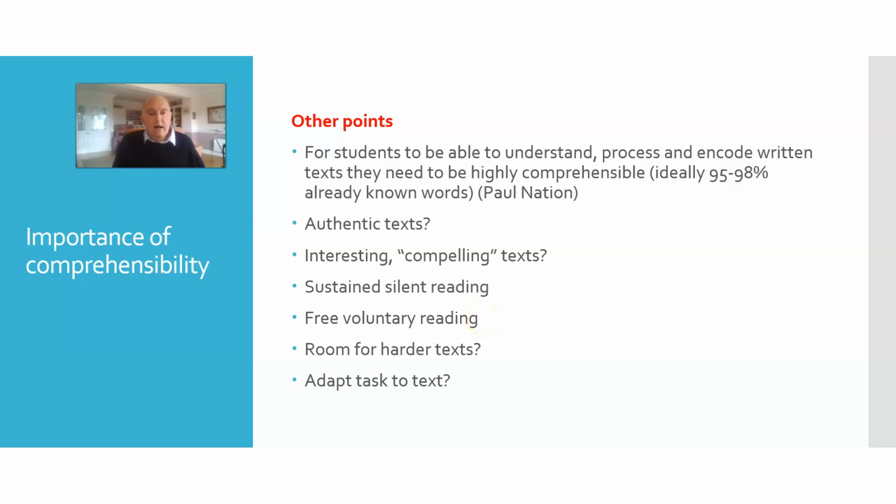Let me give you one little idea that worked well for us in the school I taught at with advanced level readers. We would give them a task, so every week they had to go and find a text that interested them, and then come back with a brief summary in English and a glossary of new words that they'd found. And then to check that students were doing that, we would just simply have a look at what they'd done, not correct anything, but just monitor that they were doing this. You might suggest that that wasn't entirely voluntary reading, and you would be correct, but at least it did give them opportunity to read about what they wanted to.